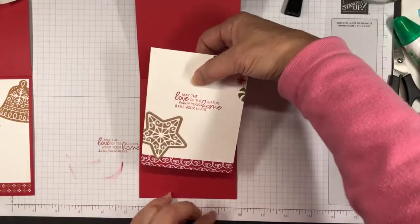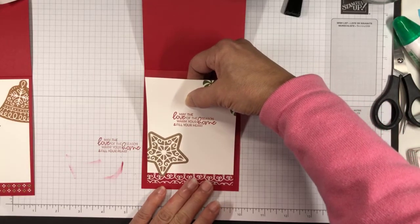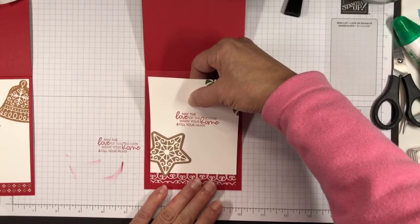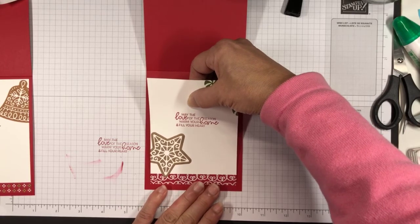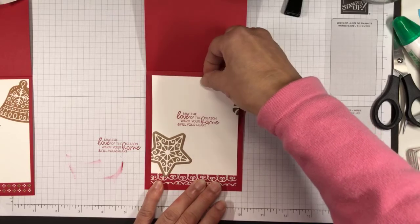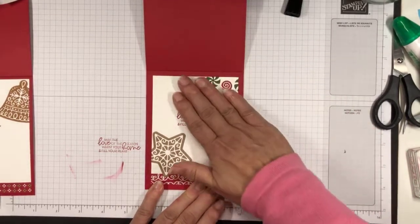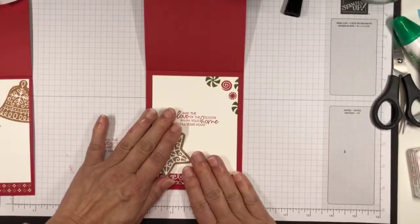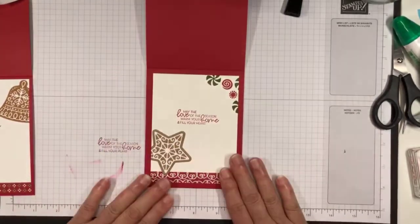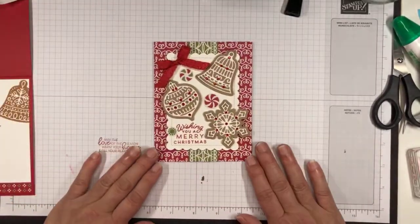All right. So put the inside in. It looks okay. So that's the inside of my card, and that's the outside.